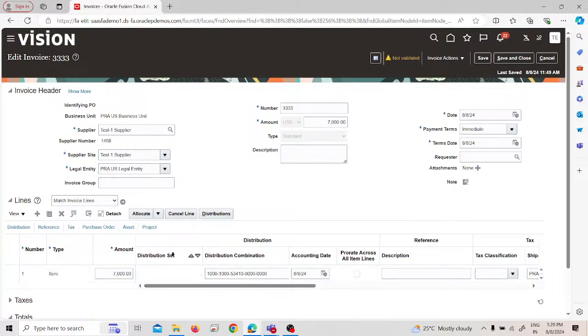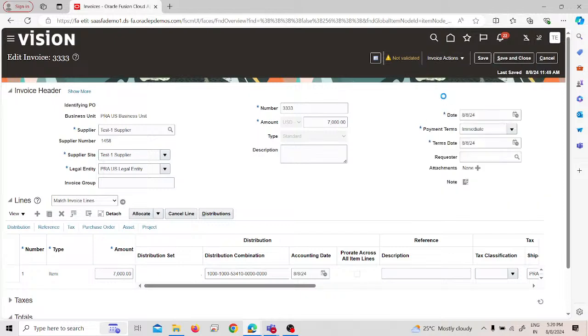It will give you the distribution ID that we created as a combination in the spreadsheet, and the amount and all this will come up here, along with the payment terms. But it has not been validated, so we have to validate this.